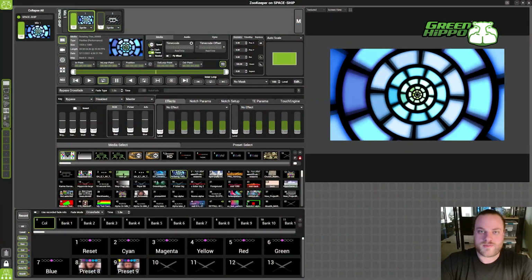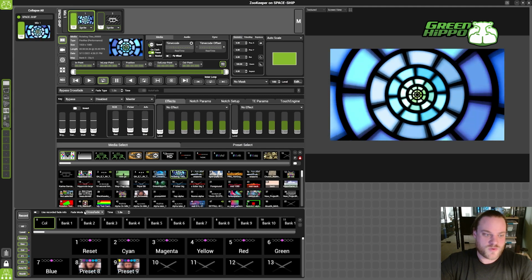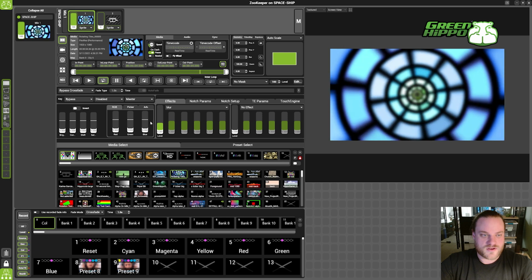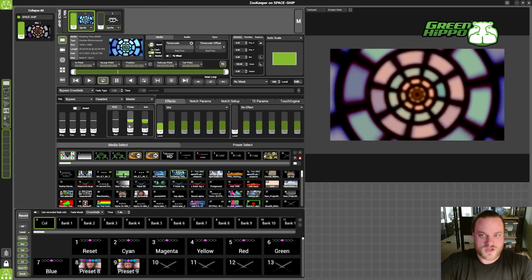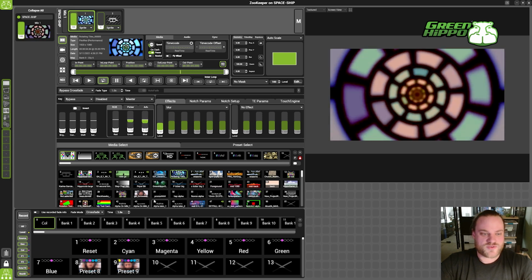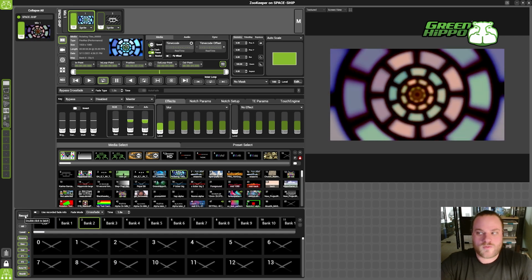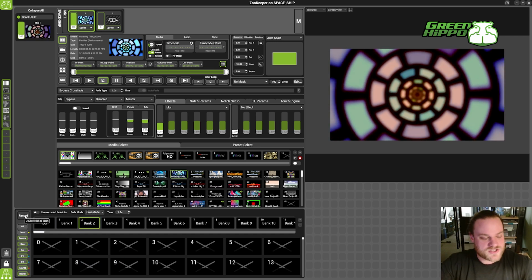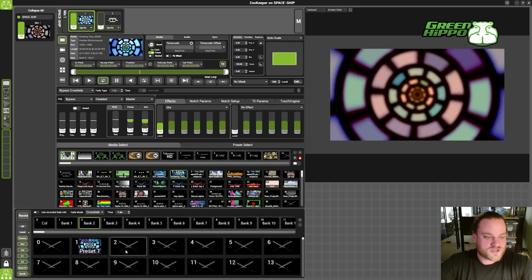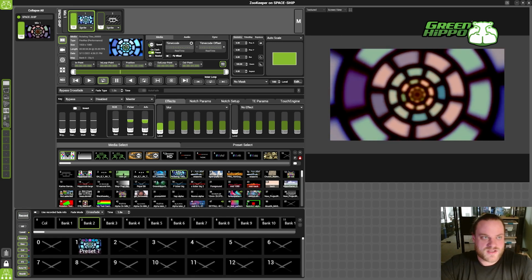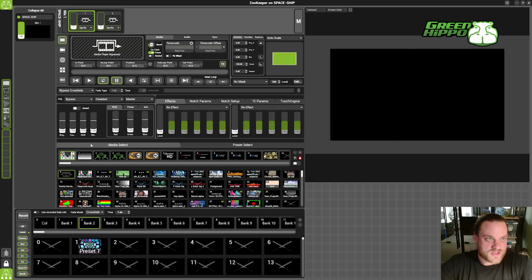And hopefully by now we all know how to make presets. So if you have your look set up, maybe you've got a blur effect on there and you've set up the color the way that you want, and you want to save this as a preset, we can of course save that as a layer preset or a mix preset. It all works similarly, but I just need to hit record here and then choose an open slot. And now I have this preset saved so that if I ever want to come back to this look, I can easily right click, reset my layer, and then just apply that preset again.